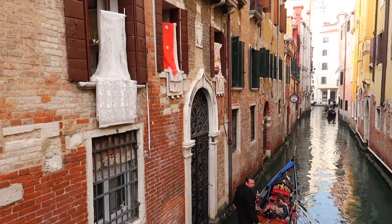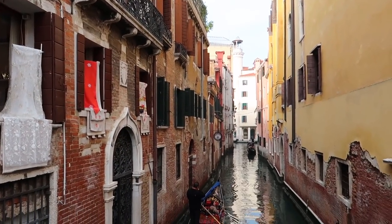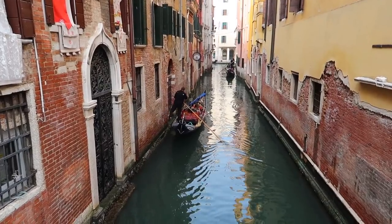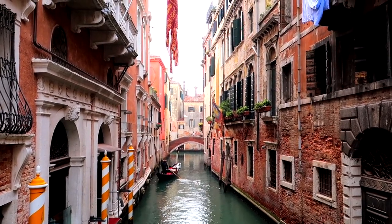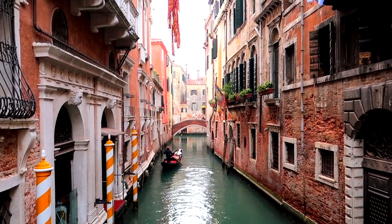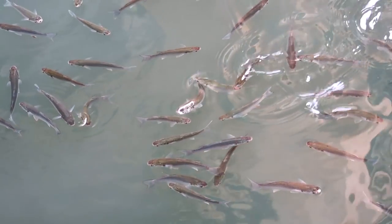This place was once the most elegant and refined city in Europe, and it was a tastemaker in the arts, architectures, and literatures. You see lots of people walking around sightseeing in the daytime, but once night falls, the city becomes a ghost town. Many locals have moved away from Venice due to the higher rent costs, and perhaps due to the possibility that it's literally sinking into the ground.